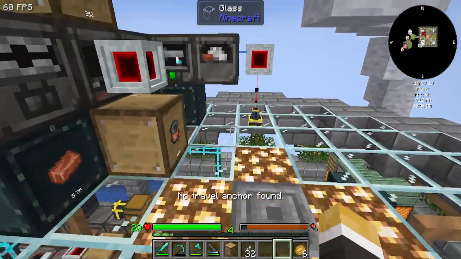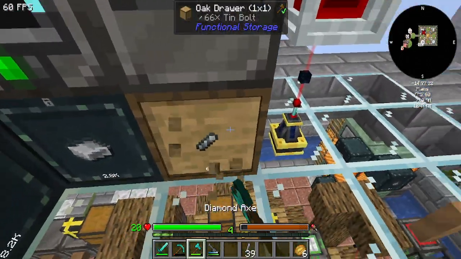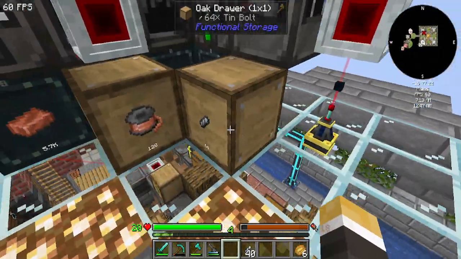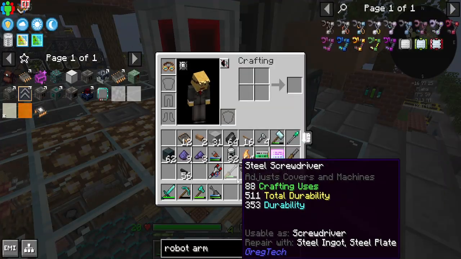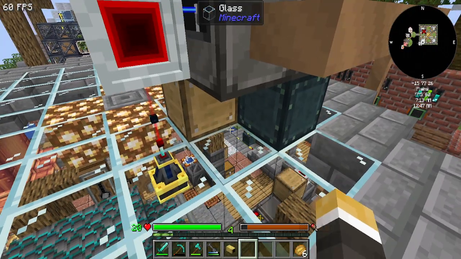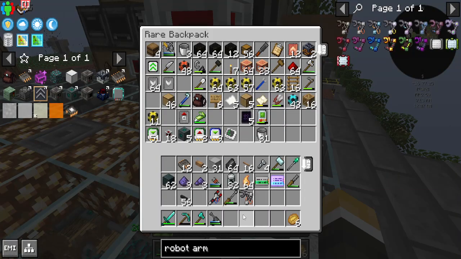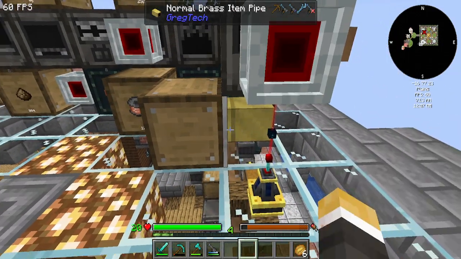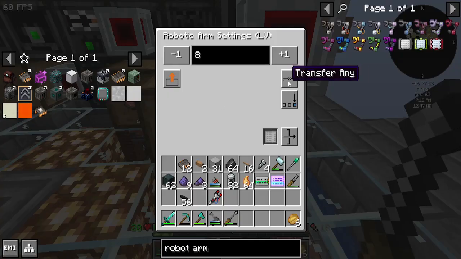Okay, so I'm going to put this here. Nope. Dang it. Nope. Stop. Dang it. That's literally the opposite of what I wanted to do. Oh, booger. Okay, so you are going to go right there. And then we're going to put a robot arm right here. And then we're going to screwdriver it and tell you, let's say 2 stacks.